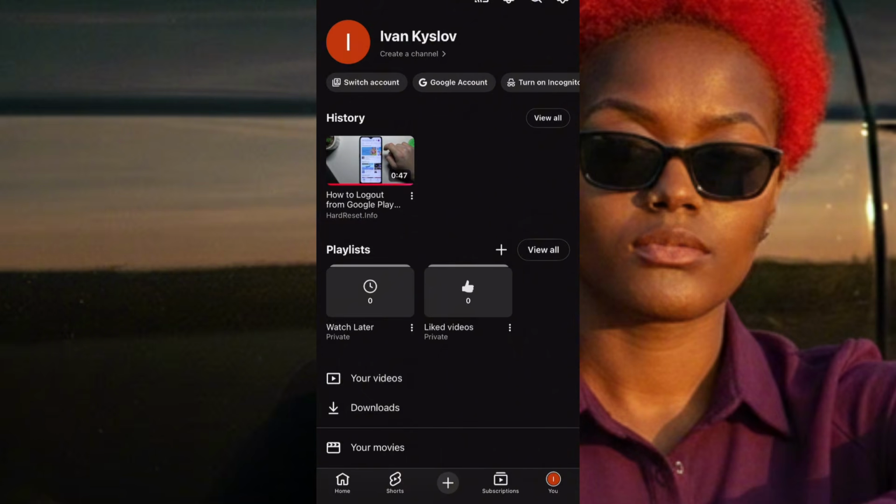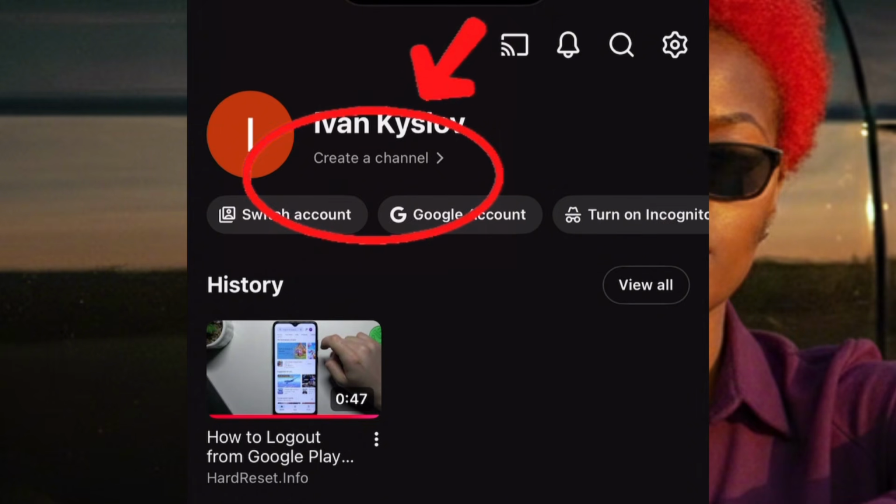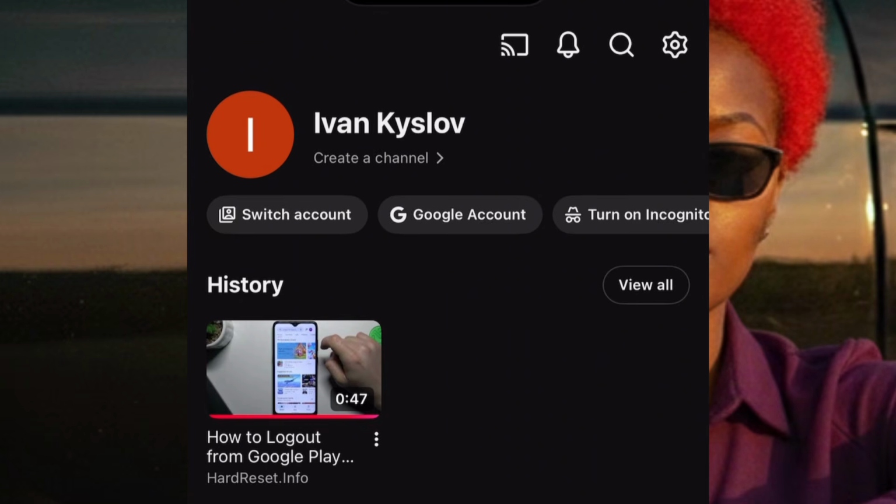Once you click on you, this page will appear. Now, on this particular page, this is actually where you have Switch account, Google account, and all that. Under this name here, you can actually see create channel, okay? Now, if you have 2 emails or different emails logged into your phone or your laptop, maybe the email up here is not the one that you want to use in creating your account. So you just click on switch account and then it automatically leads you to the other email that you want to use in creating your account, okay?